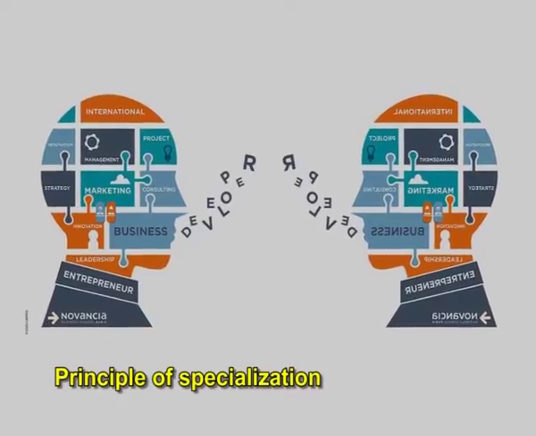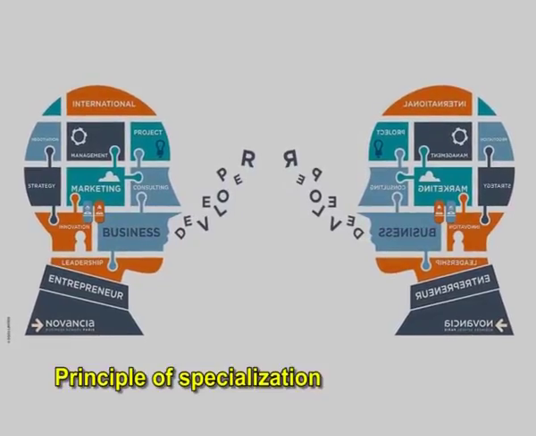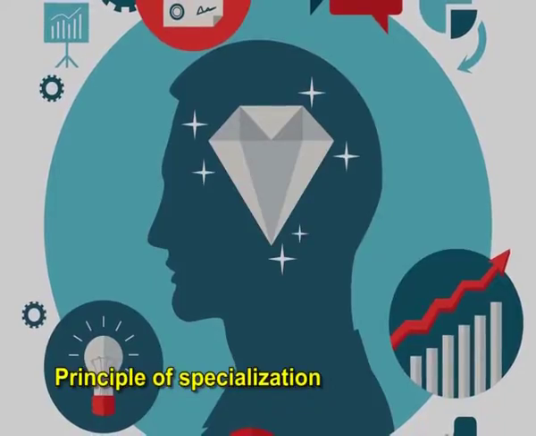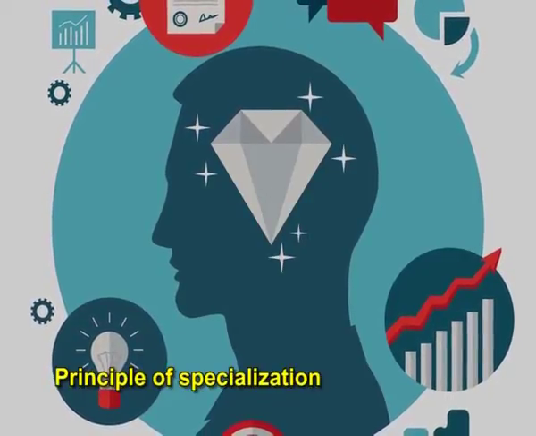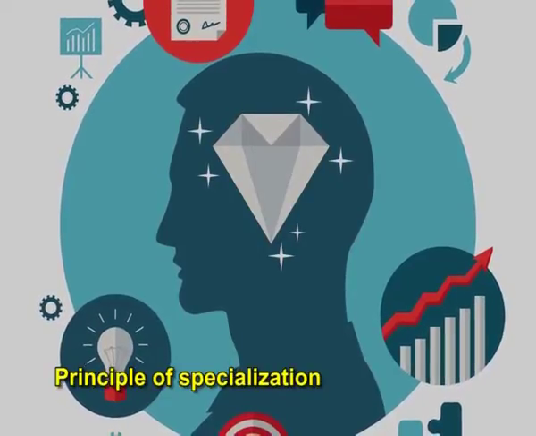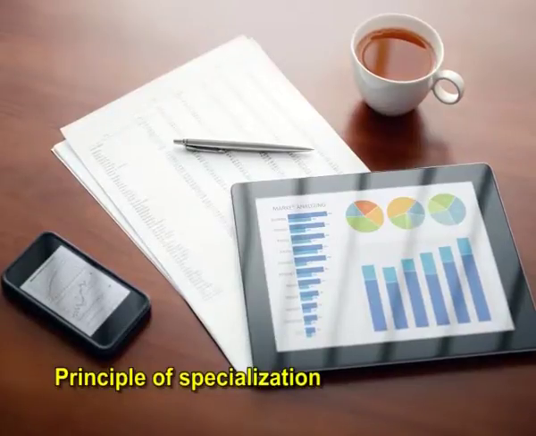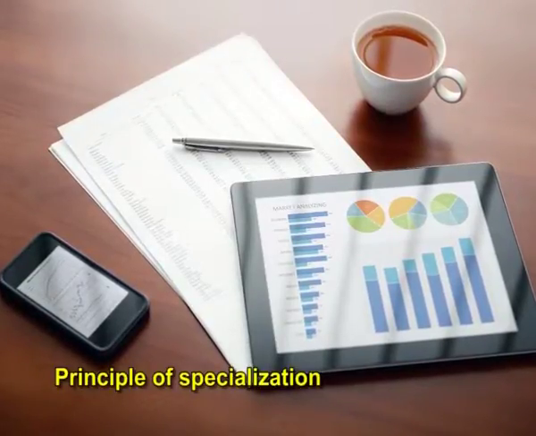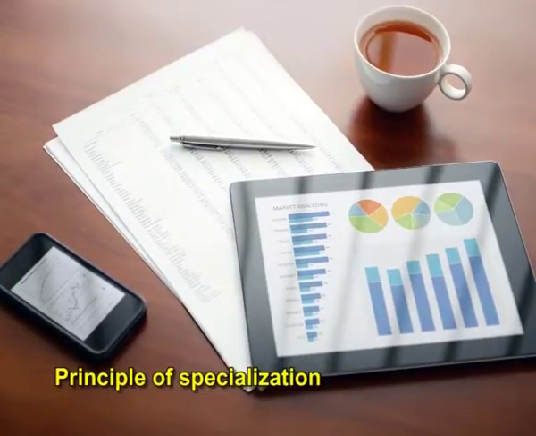Principle of specialization. A sound and effective organization believes in specialization. The term specialization is related to work and employees. When an employee takes special type of knowledge and skill in any area, it is known as specialization. Modern business needs specialization skill and knowledge in the desired sector of the economy, and thus efficiency should be established.